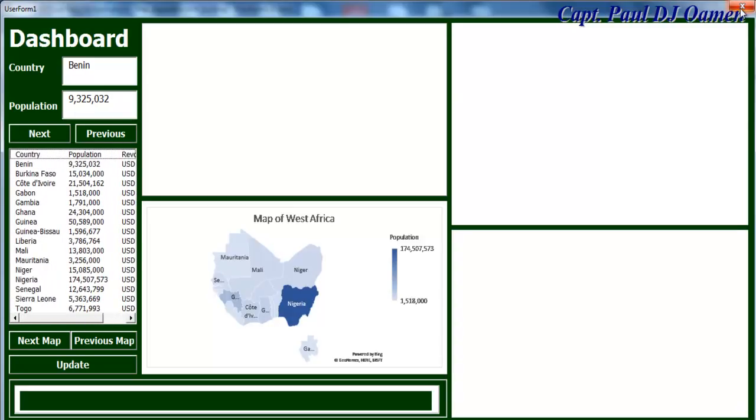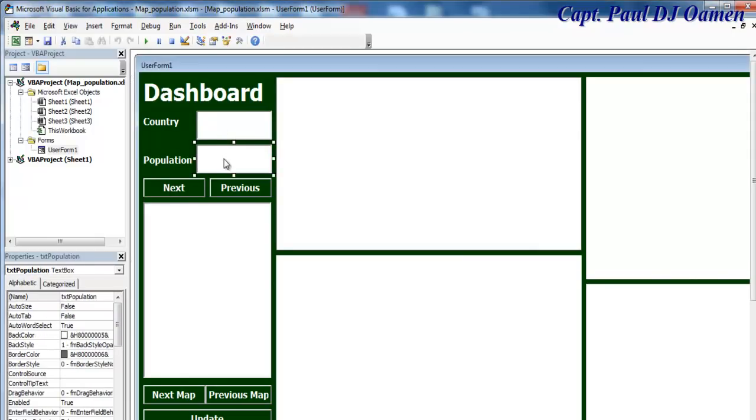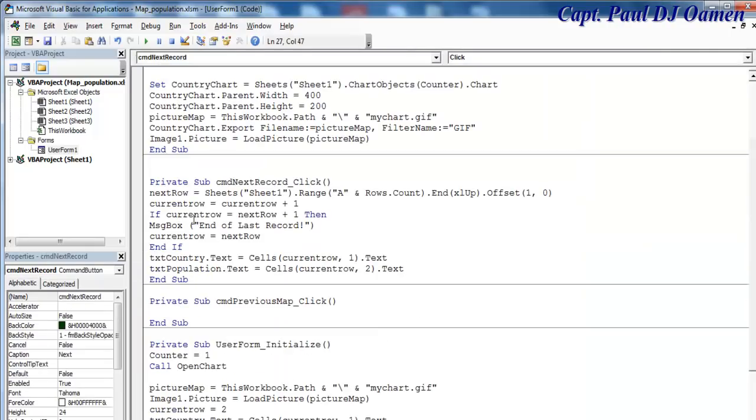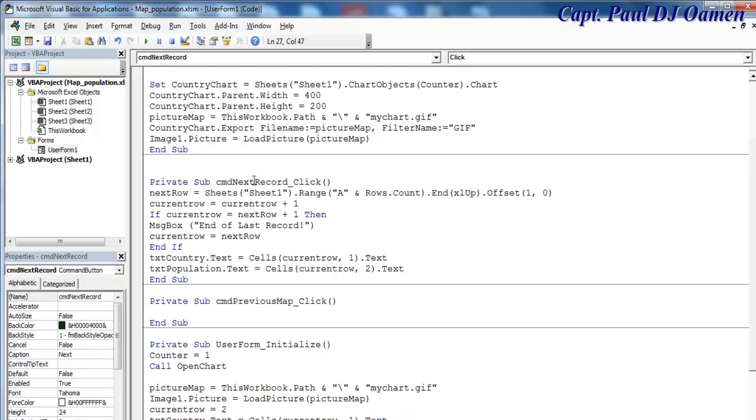The next thing we want to do now is double click on the next button so that we can use this button to navigate between whatever we have in here. So double click on that, and there. Those are the lines of code that will take care of that.